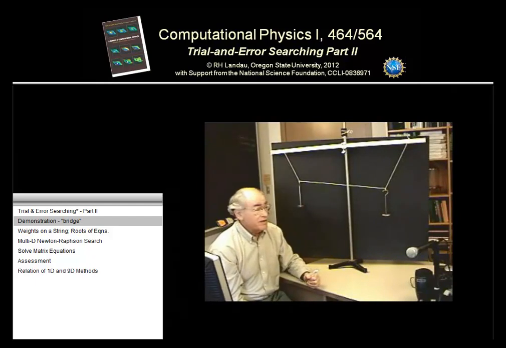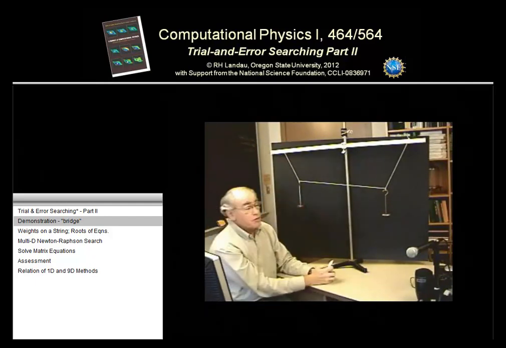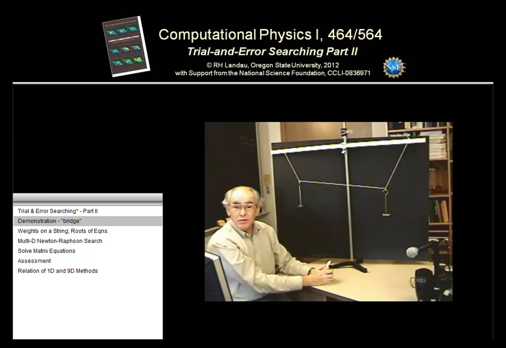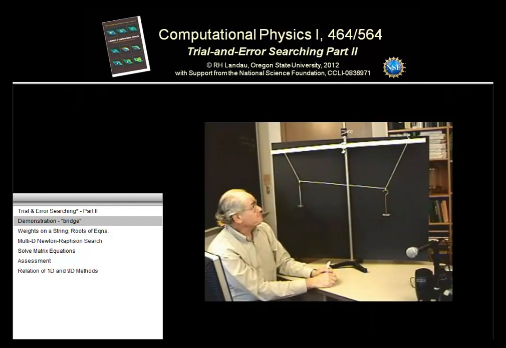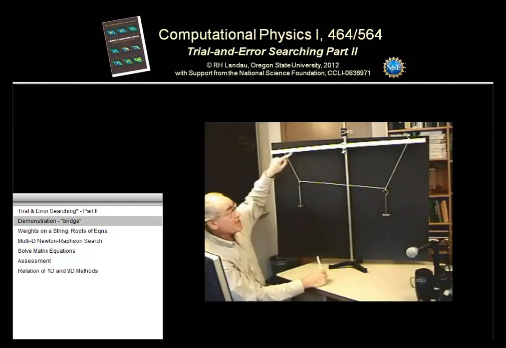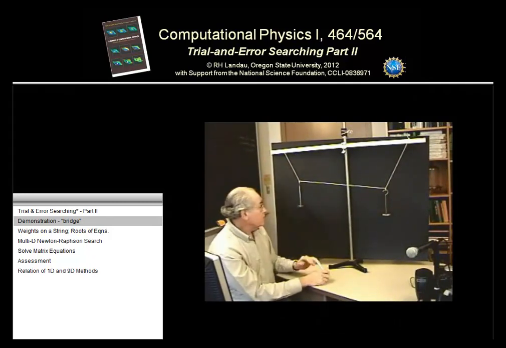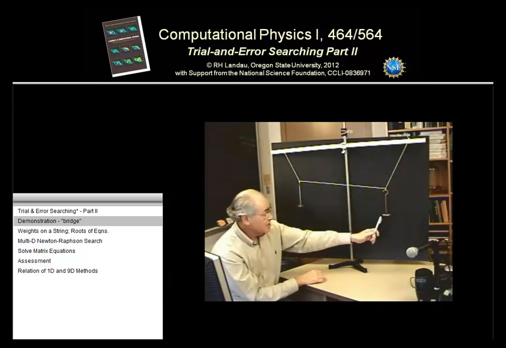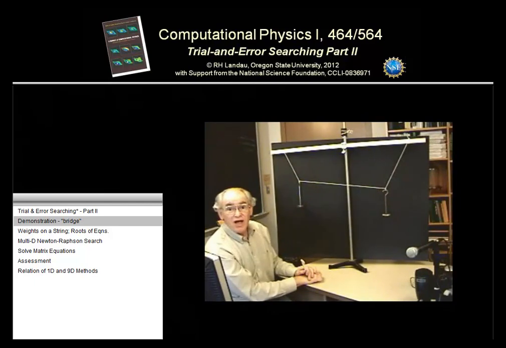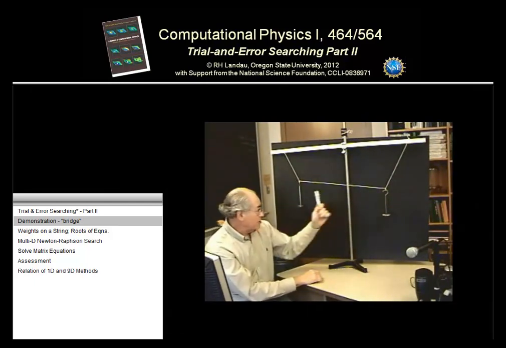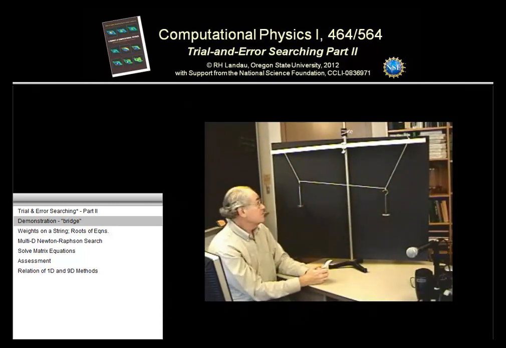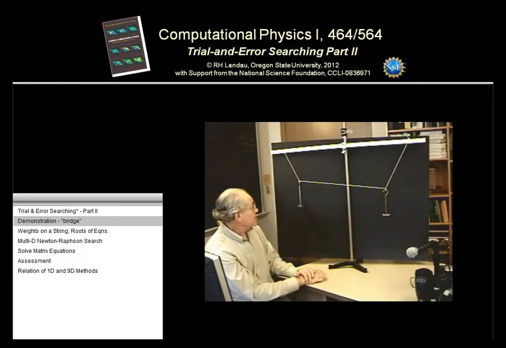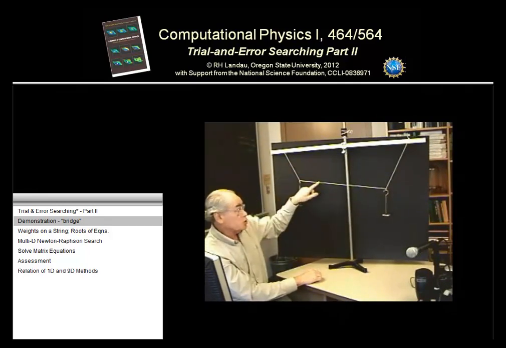Here is a demo to talk about trial and error searching in a real situation. What you should see is a river flowing on the bottom and a canyon, and we want to build a bridge across the river — but we're doing it upside down because it's easy to demonstrate. We have a length across the river, shown by a meter stick, which is fixed. We know we have two positions where it will be supported, and we have a mass on one end and another mass hanging. We know those values, the lengths, the geometry, and where the support towers are. The question is: what are the angles that these various lengths make, and what is the tension in the string, which we're using as our model?